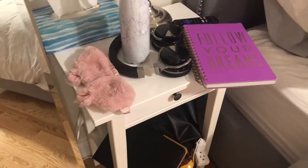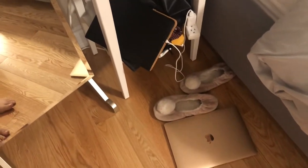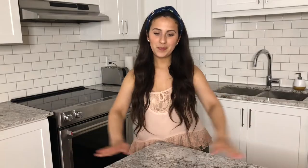I actually lose a lot of things in my bed — my phone, my charger cables, a lot of things. And it was beginning to be a problem. My nightstand was looking really, really chaotic. I wasn't going to show you guys this, but here it is. Yeah, not cute. So this bedside caddy really alleviated my crowded nightstand. All right guys, let's get to making this bedside caddy.